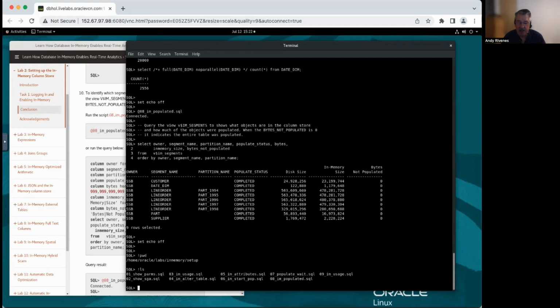Currently, you have to create a join group, and I have a lab. And maybe what I'll do is the join group lab rather than the memory expressions lab, just to walk you through some of that. We did join groups in one of the previous AskTOM sessions in detail. So the question is how to measure the influence or performance gain of a join group. So we go through the lab and show you that.